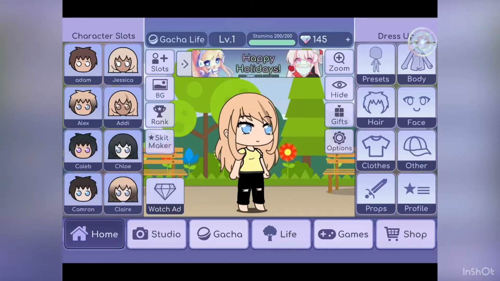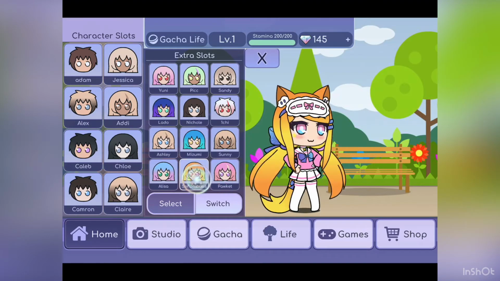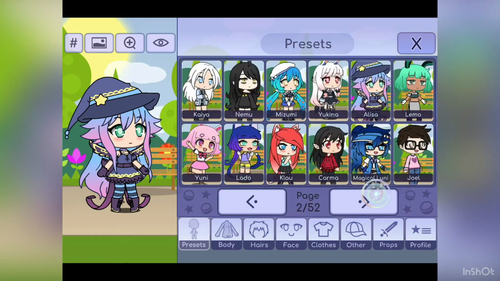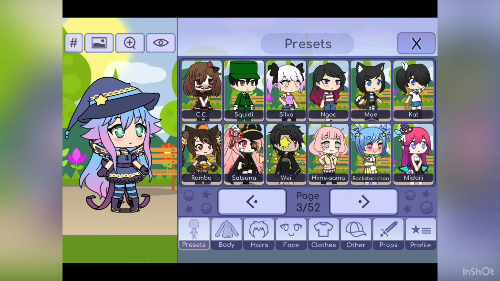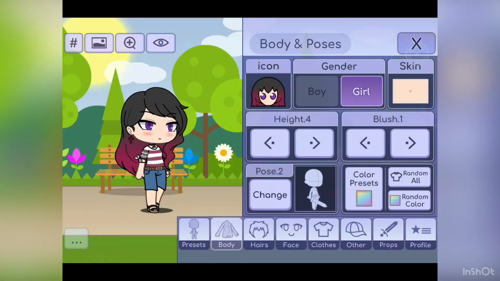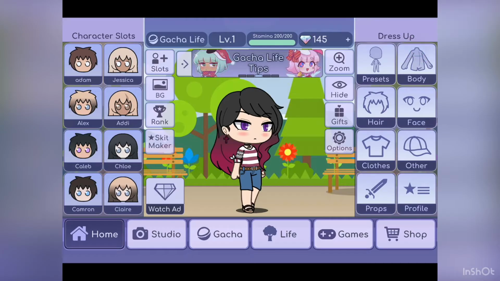So as you can see in this clip, I started showing my characters, so basically that makes it like a lot. So if you don't like your character, you can press presents and choose your character. I think I'm gonna do this girl, Nagok, is that how you pronounce her name? I don't even know. So anyway, you can choose any different one now.